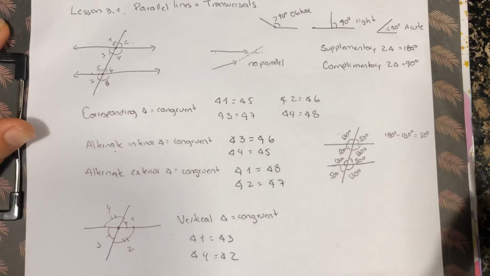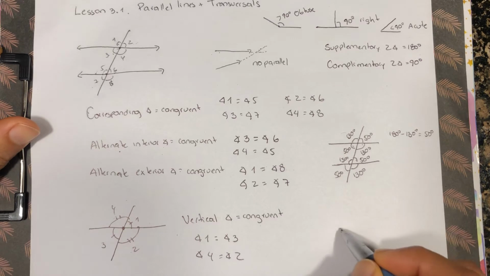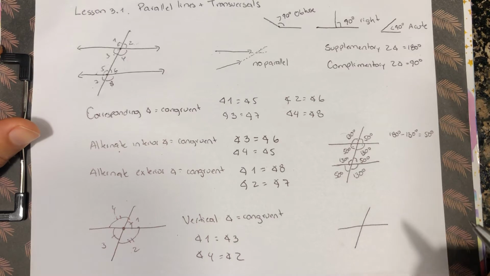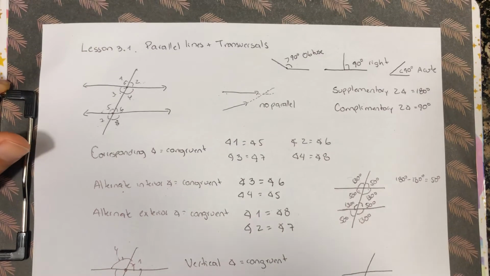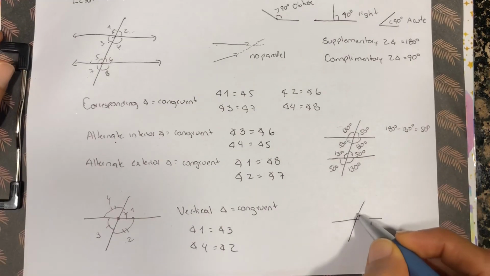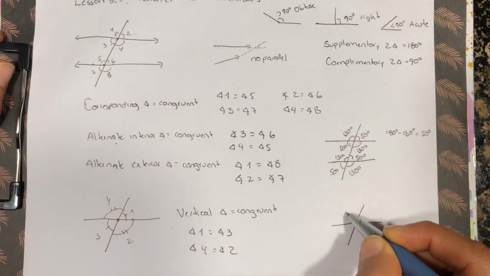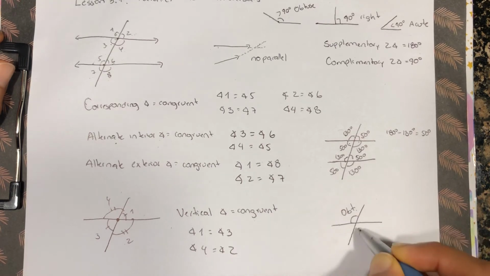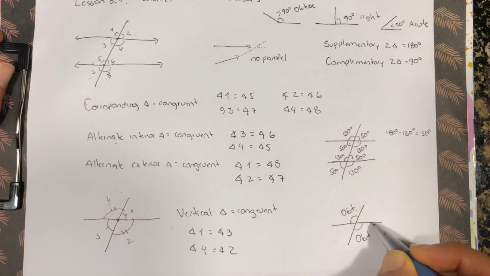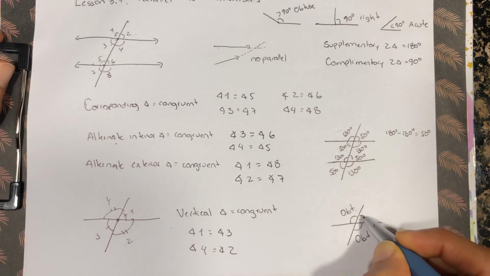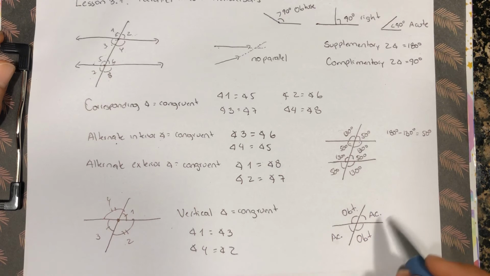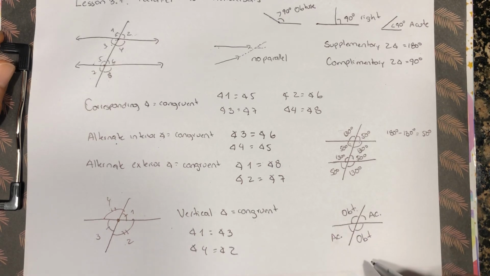A question for you, the last one: when you have two lines that intersect each other, is it possible for all angles to be obtuse, bigger than 90 degrees? Let's say, okay, this does look like more than 90, so this will be an obtuse angle. This other, which is the vertical, will be an obtuse angle. How about this? Does this look more than 90? Not to me. So this is an acute angle. And this is an acute angle too. So no, it's not possible to have all angles obtuse in this case.